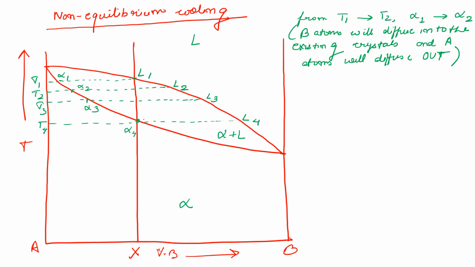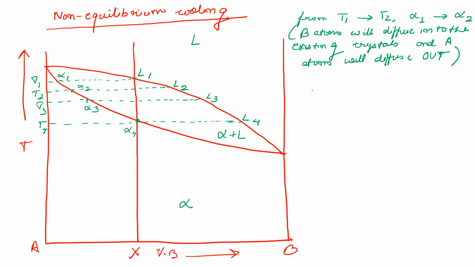The final solidification happens here at about T4. The last melt will solidify to have the composition L4, and the last crystallites in this phase field will have a composition of alpha 4. Right? So if the melt is cooled too quickly for the equilibrium conditions to be maintained, the crystalline and liquid phases will develop some composition gradients.